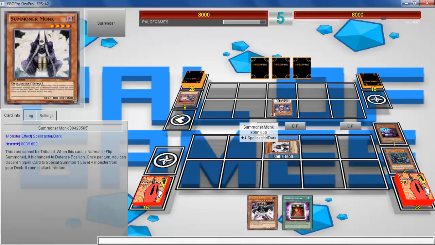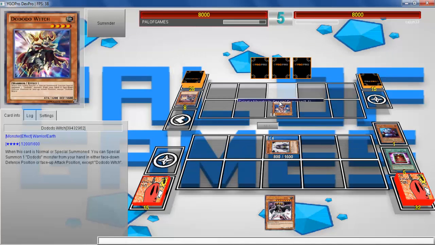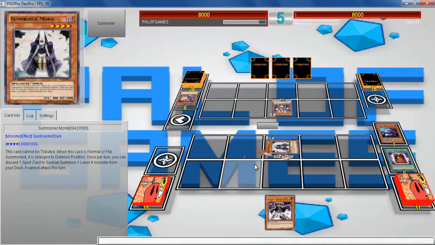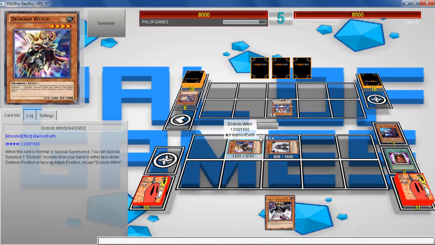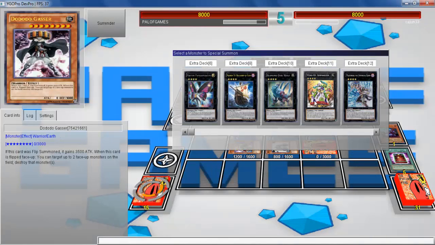Like so. Then we can use Monk's effect to discard one to bring out Witch. We'll put Witch in defense mode. Then we can use Witch's effect to set this. We've sort of exhausted all our plays in one turn.